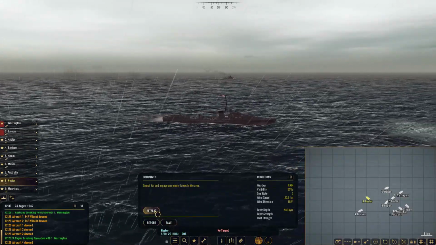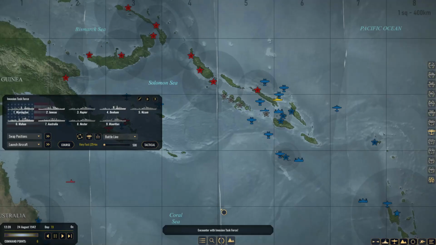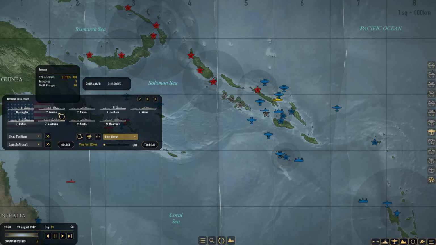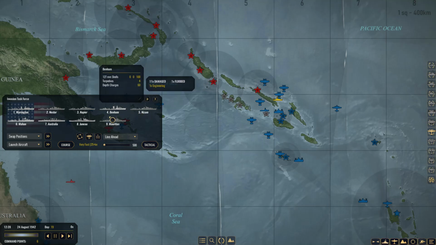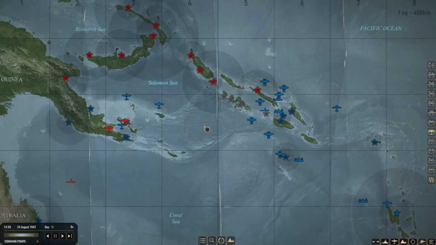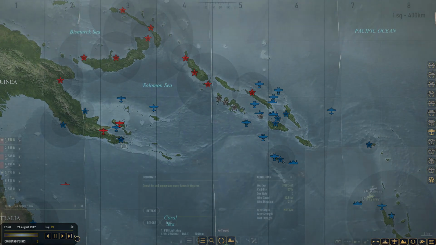I think what I'm going to do is go back to the strategic map and actually change our battle line to a line ahead, just so it's a little easier to maneuver for us. That does mean, however, I am going to change up a couple positions, just put a lot of the destroyers in the front, and I think really I want the heavy cruisers in the middle there. Well, there was only one heavy cruiser, but that's not a problem. We'll just change up the position of the Mauritius as well, and I think that should be just fine there. Just keep everything a little central. Alright, so we'll see you in a second again.